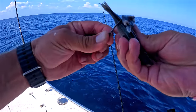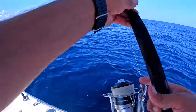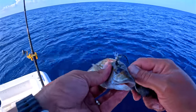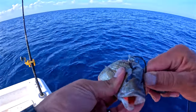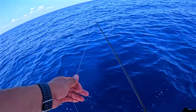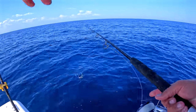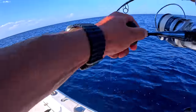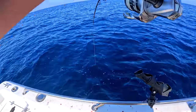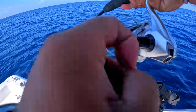Another one going on here. A little butterfly action. Again, we only need one more keeper to have our limit. All right, I'm gonna try one more of these butterflied ruby red lips after Chris's grouper-like bite. See if we can get a giant right off the bottom. There he is. Oh, that's a good one. Yes. Stay pinned, baby. Come on. This might be our last keeper.